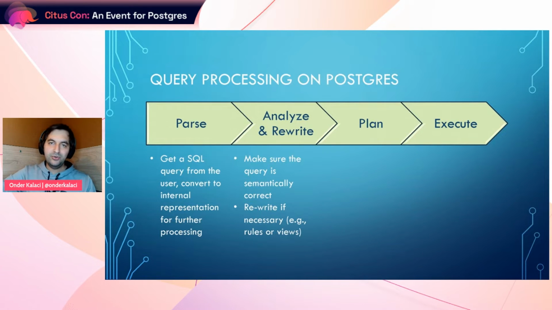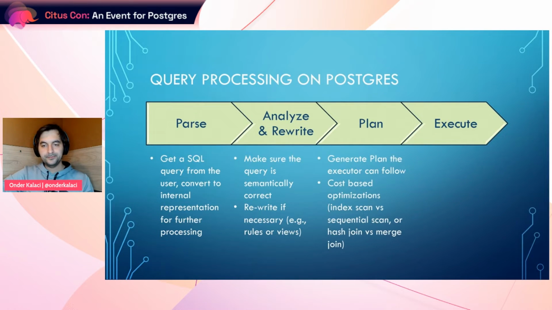Then the rewrite is more about rules and views. When a user creates a view, there's an underlying query that created the view. If that view is used inside a query, then during this stage of query processing, Postgres replaces the view keyword with the query that the view was created from. These kinds of transformations happen at this time.